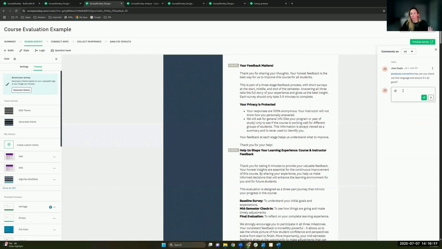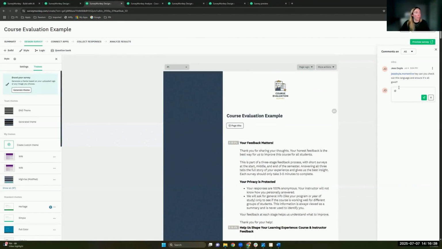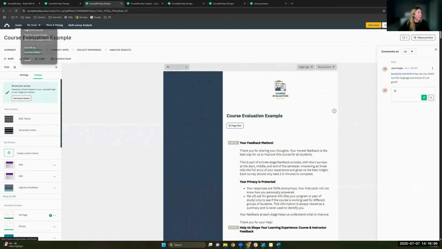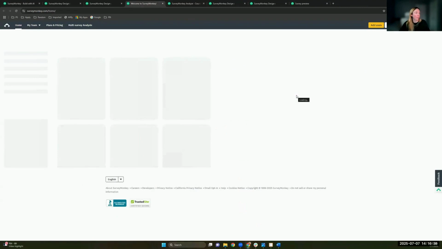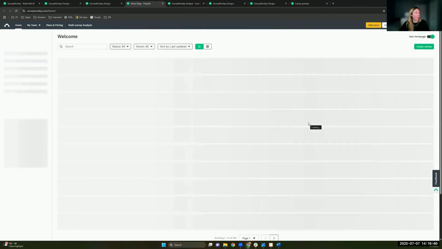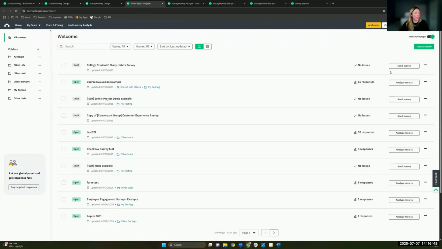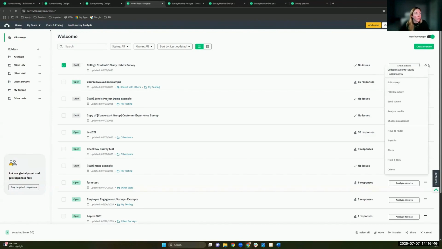But Sarah, you've already shown yourself as well that you can actually share surveys externally too. So it doesn't have to be on your team, which is really helpful. And in order to do that, you can navigate back to your home. There we go. And we can decide to go to the ellipses.